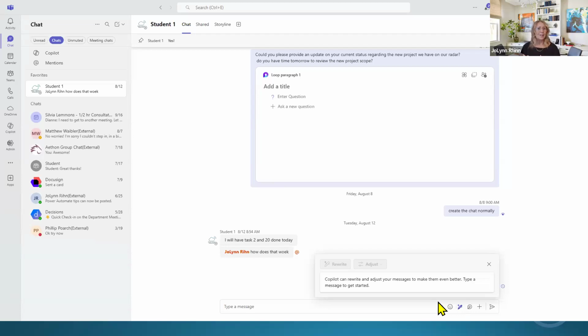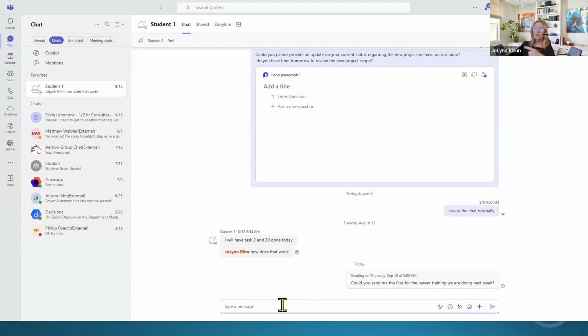But I got to tell you, a lot of times I'm using Copilot right here in chat because I want it to help me write it so that I make sure that I'm saying it correctly. Even though it is more of an informal conversation, depending on who I'm chatting with, I want to make sure that it's accurate. So if you're a Copilot license user, you will have that feature available as well. I won't go into all the details with chatting, but chatting is one of those options that to me is extremely popular. It is a lot of times what people start with. So they start with using chat to start using Copilot.